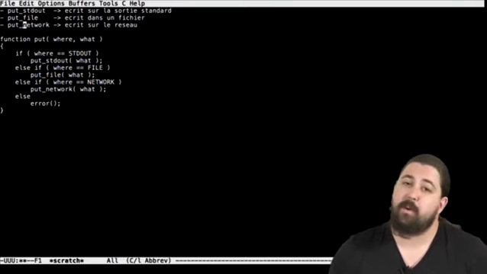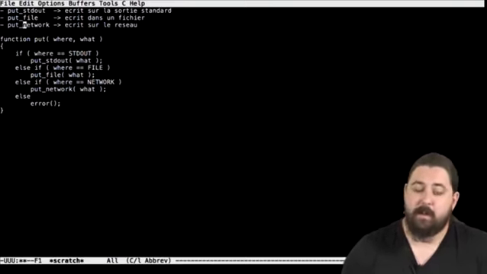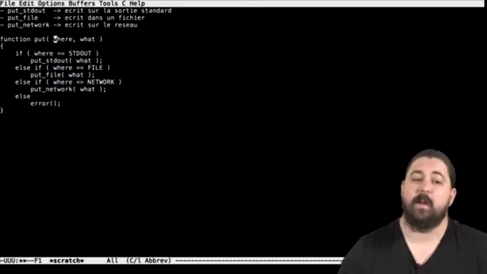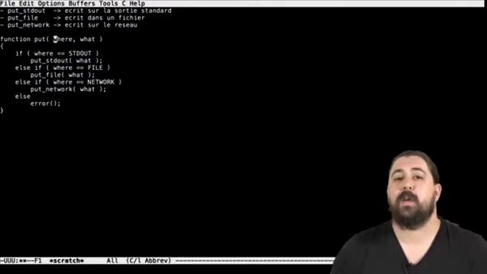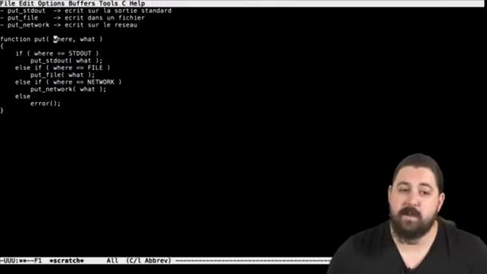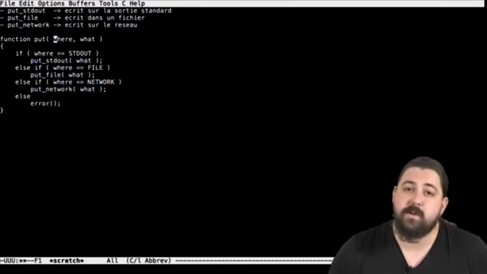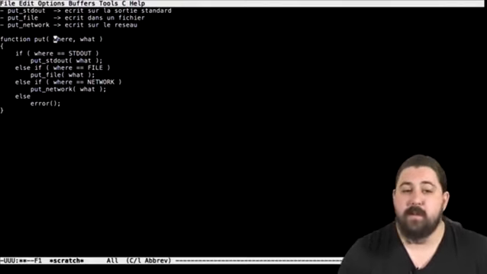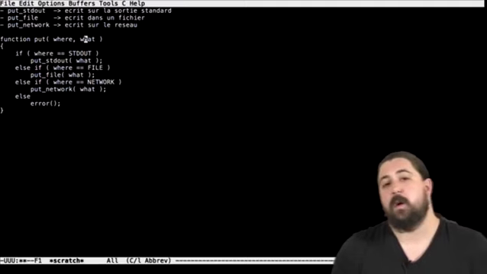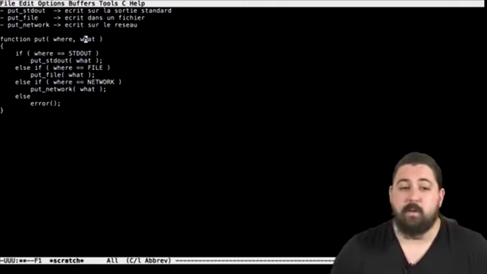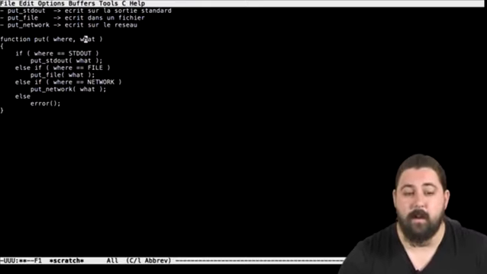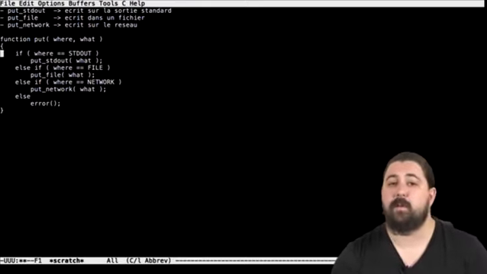Here our goal will be to write a function put, which will take two parameters. The first parameter is what I've called where, which will allow us to know on which output to write: stdout, a file or network. And the second parameter, what, represents the data to write. The exact type of this data isn't important here, it's just to say that it exists.